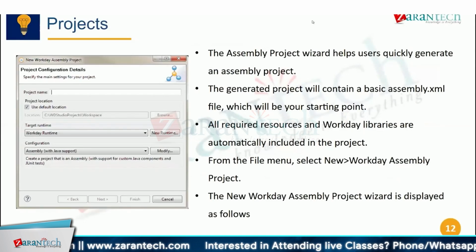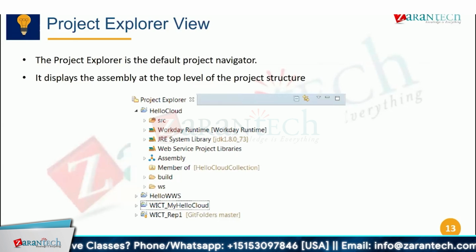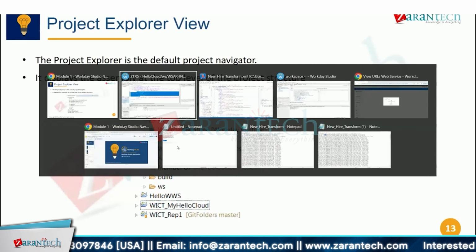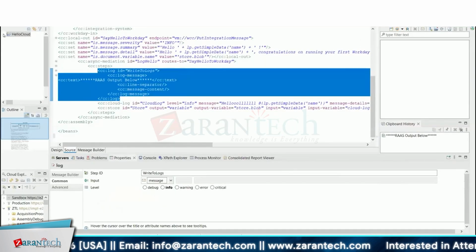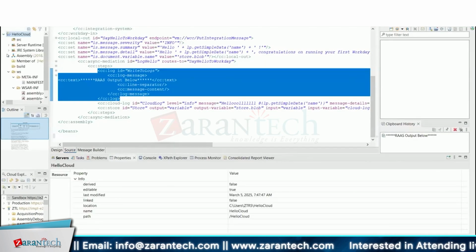Coming to projects, it says the assembly project wizard lets you quickly generate an assembly project. The generated project will contain a basic assembly. If you want to create all required resources, go to the File menu, New, Workday Assembly Project. We have already seen yesterday that the Project Explorer is the default project navigator, and it displays the assemblies at the top level. You can just double click on the assembly name to open it.